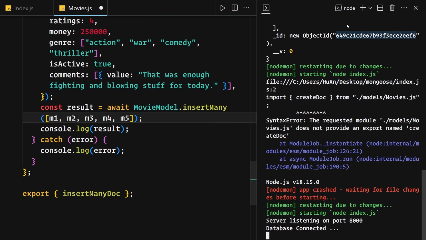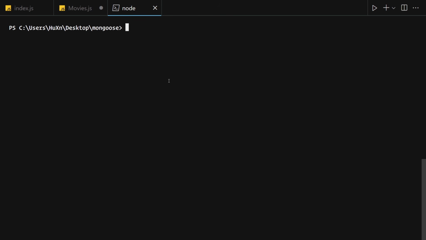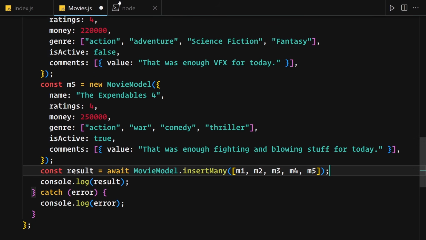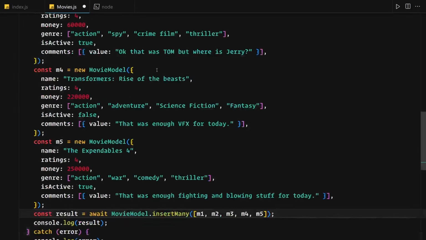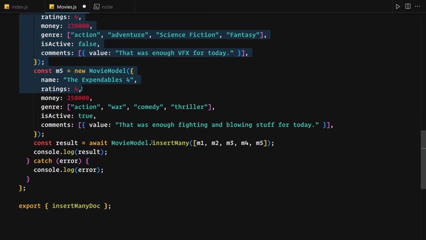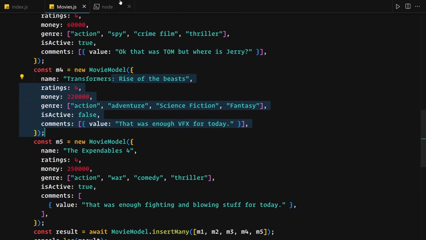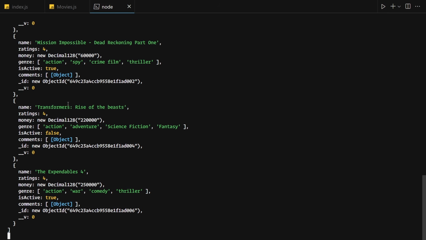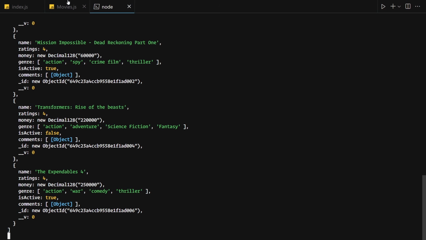So what I'm going to do is grab my terminal, close that, and use npm run dev one more time. Okay, so it will now run in our terminal. But now let me go back. If I save my file, it will insert all of the data into my database. So I'm going to save my file. It will take a little bit of time, and here you can see we are now getting all of the data inside our terminal.